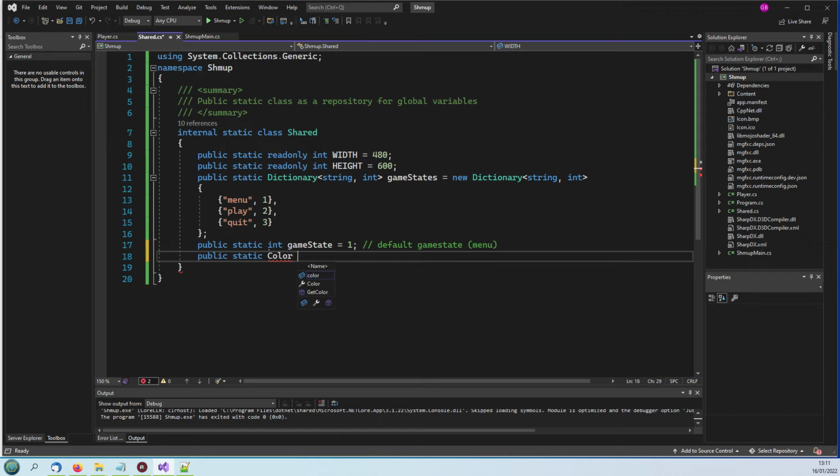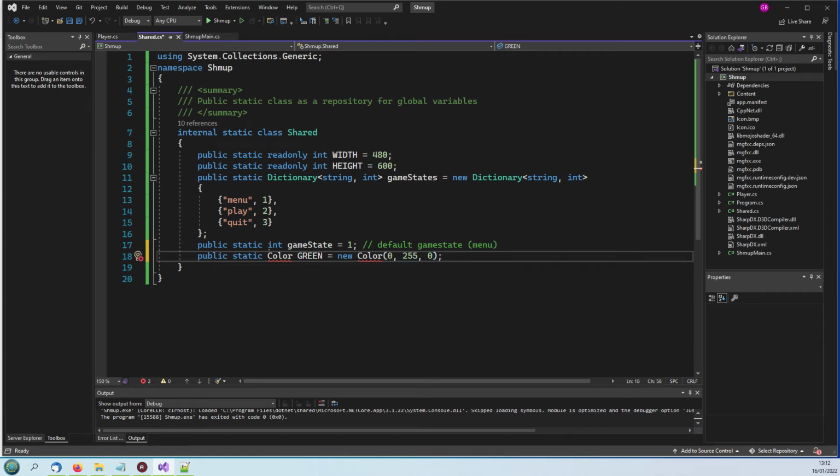Color, there we go. And then let's call it green in capital letters. Yep, and then we'll make it equal to a new color, and then we'll make it 0, 255, 0, and a semicolon.